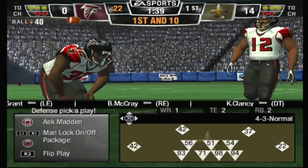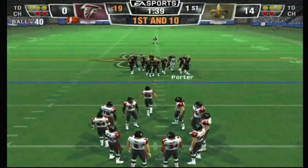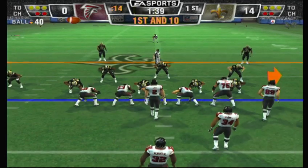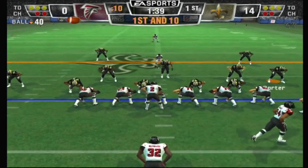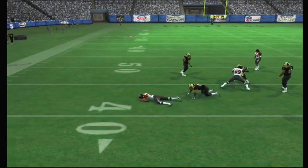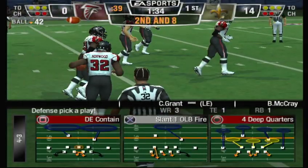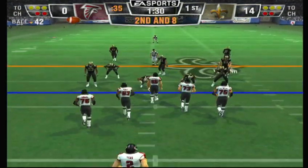I always thought a defensive penalty was so much more deflating than an offensive penalty. Because on offense, you have a chance to make up for it. On defense, a lot of times, it's big yardage and automatic first downs. The New Orleans Saints come out in a 4-3. I know it takes patience, but you have to keep running the football. Sooner or later, they'll be able to break one for a big gain. 42-yard line.